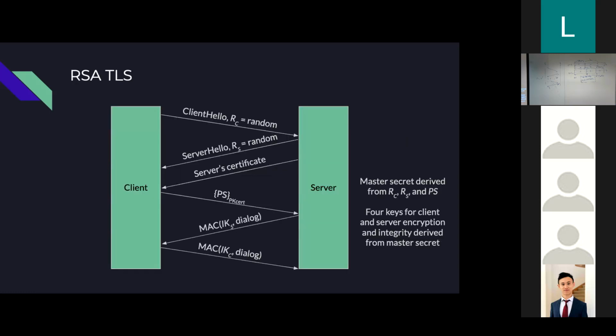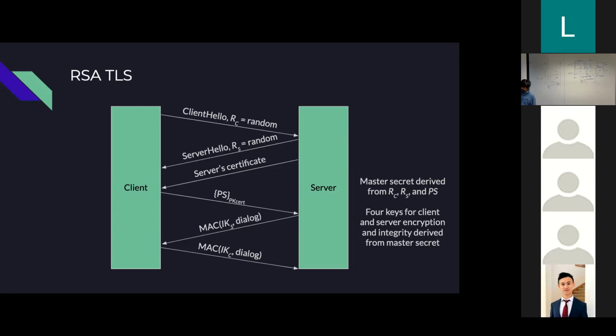So this is a diagram of what the TLS handshake looks like, and we spent a lot of time in lecture going over it, so I'll try not to go into it too much. Basically, we have two hellos, which are just hello, which is a connection. They both contain a random number that is chosen by the party that sends it. The server is also going to send their certificate at the same time.